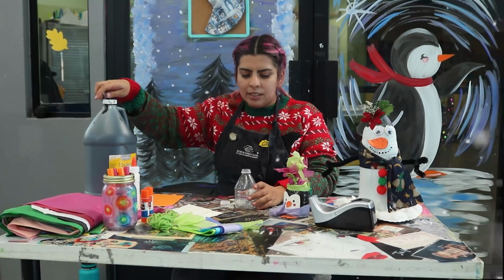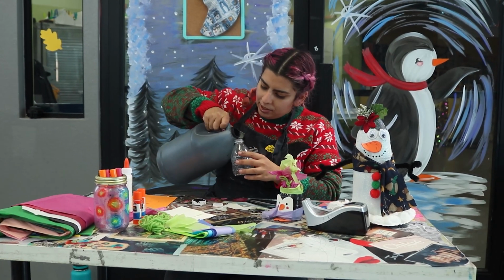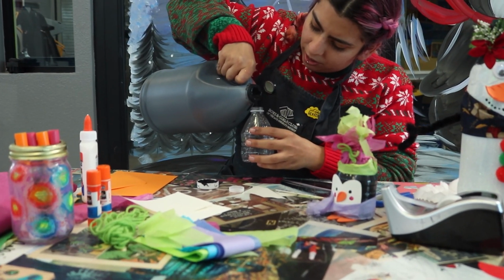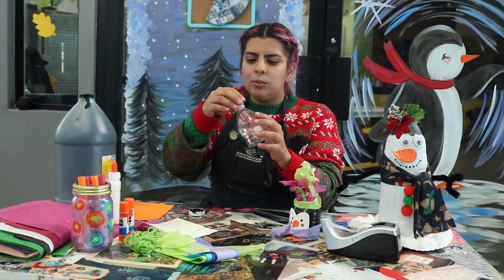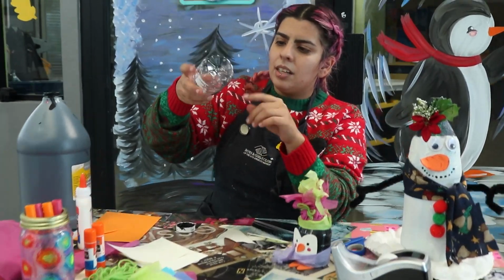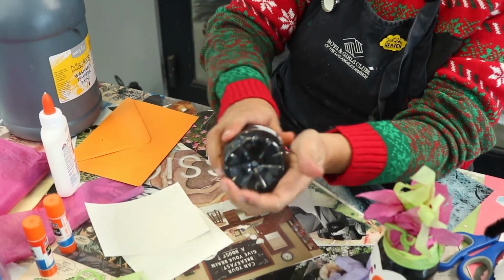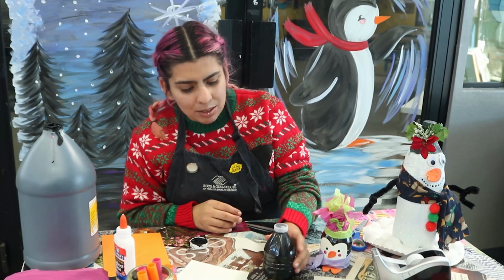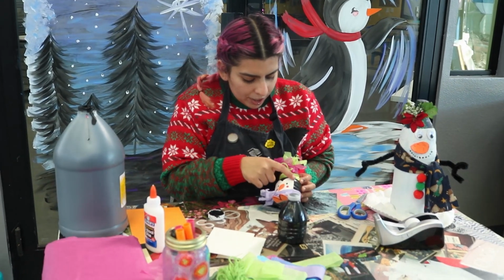So the first step is to fill your bottle up with a little bit of paint. So we figure that this is the best option to make sure that this is a really easy and clean craft to do. Pour a little bit in here, and if you have water, that's fine too, because we actually need the water to help the paint flow. So all you're gonna do is kind of just shake your bottle until all sides are covered. Ta-da!